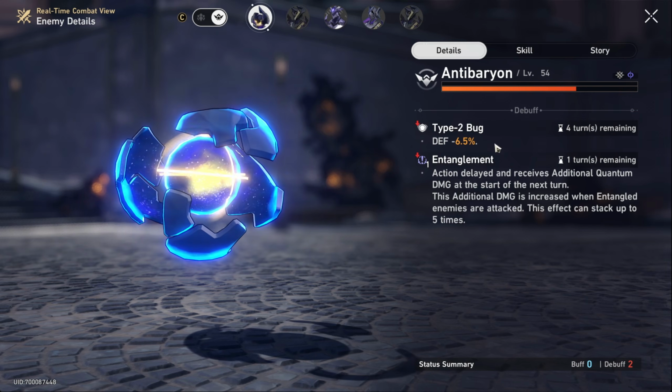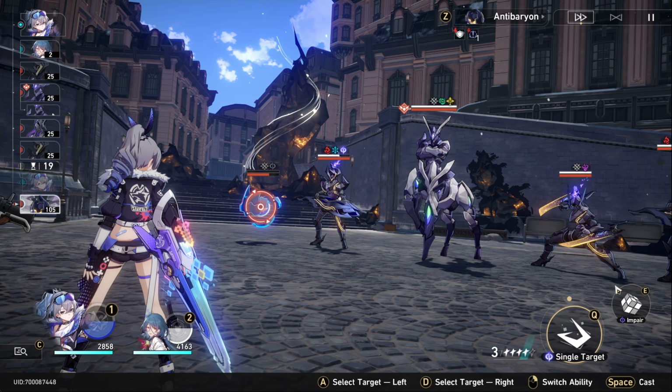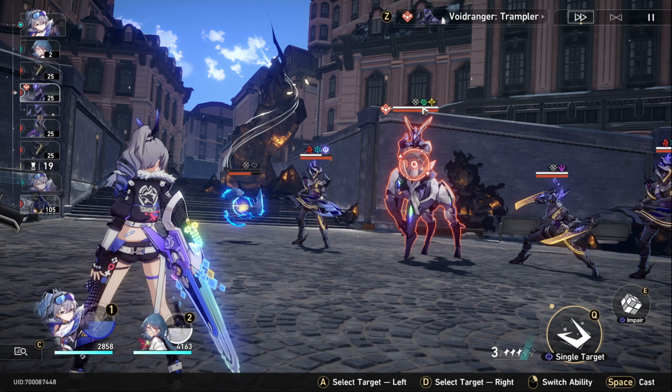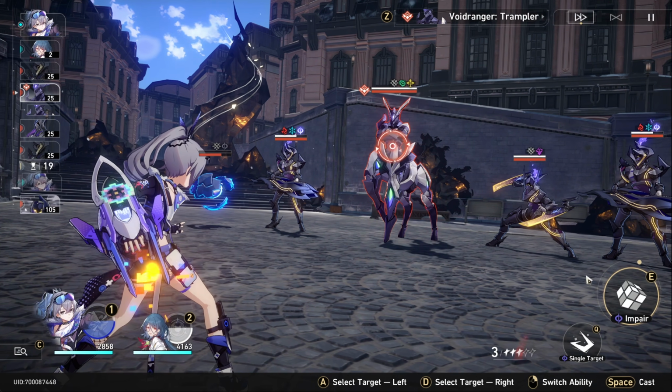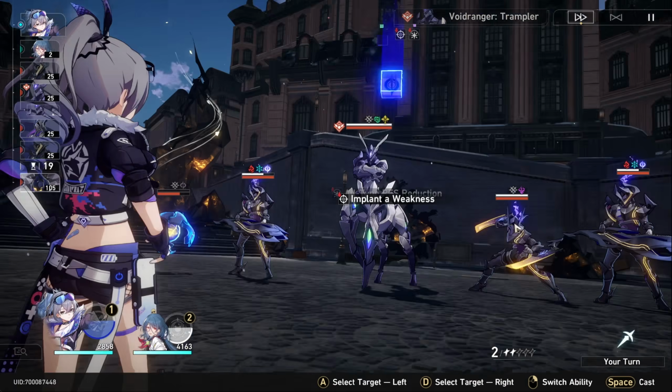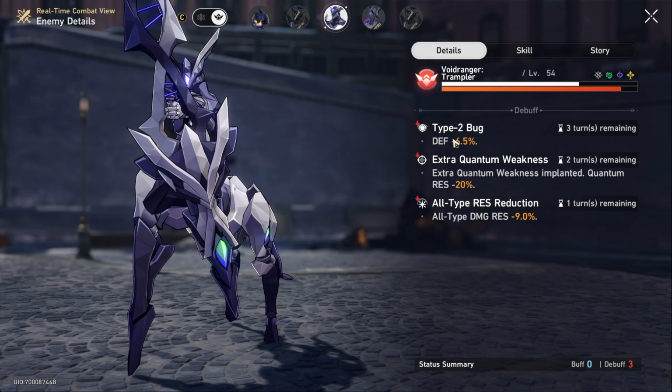One of the enemies already has a bug on them without doing anything, just from attacking him outside of battle. This one, I would assume definitely would get quantum because he already has physical. So let's try it on him. Boom. Yes, now has quantum, very nice. Also did get a def bug and of course that all type damage resistance.